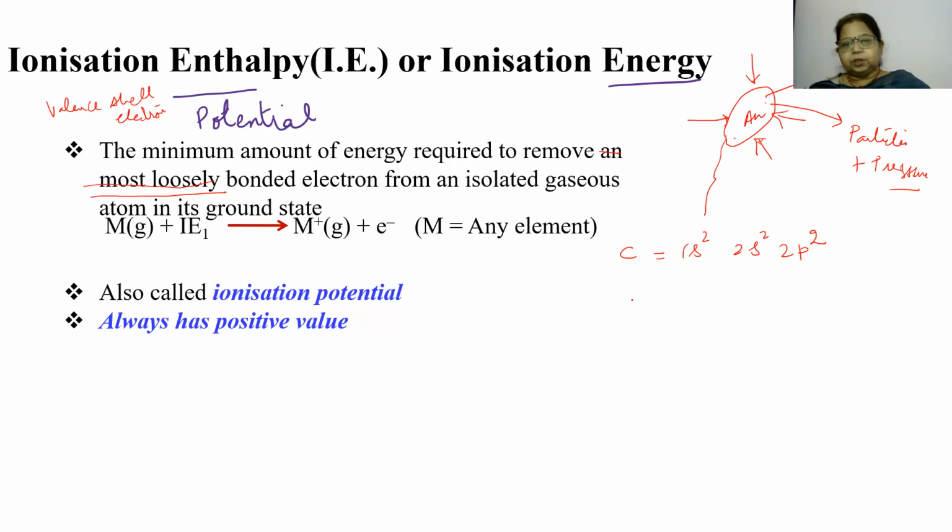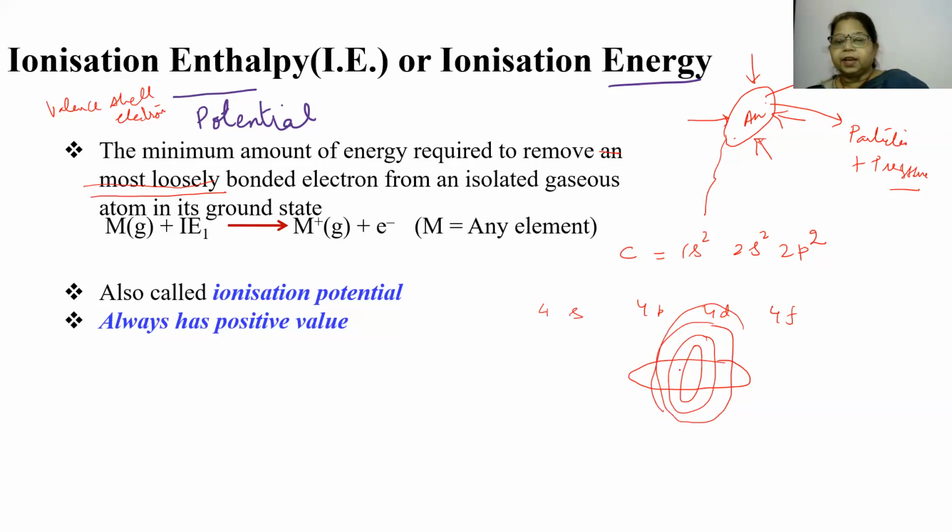Okay, let's go back to atomic structure. You must have done it in your schools or some other way, that the fourth shell will have 4s, 4p, 4d, and 4f. And I believe I might have told you someday with reference to something, that this is the fourth orbit. This one is the area of 4s. This one is the area of 4p. Next is the area of 4d. And next will be the area of 4f. Making sense to all of you?